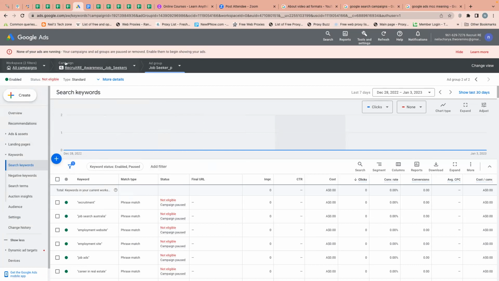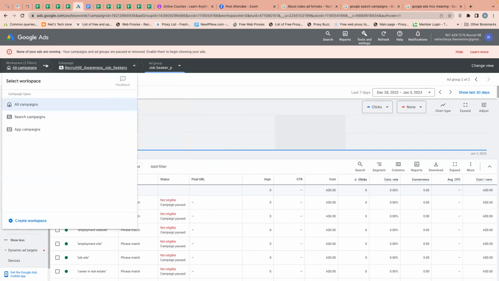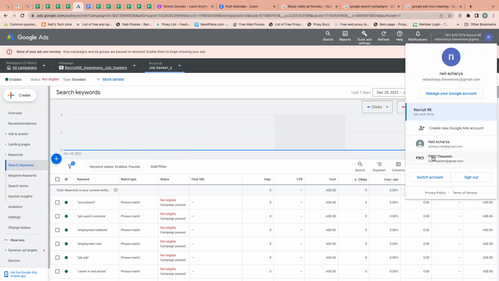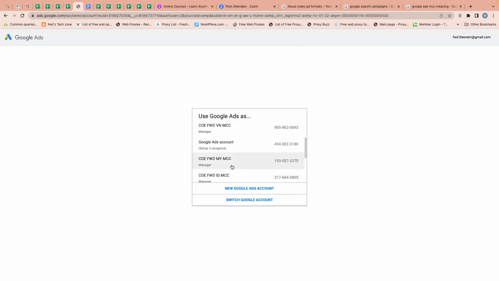Here the highest level is campaign. But there the highest level, let me see if I can shift. Let me go to the FWD account. Now see, these are multiple MCCs. For Hong Kong they have one MCC, and Singapore, Thailand, Vietnam, Malaysia, Indonesia.